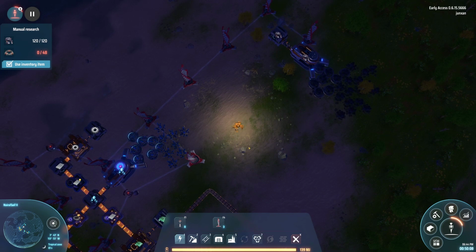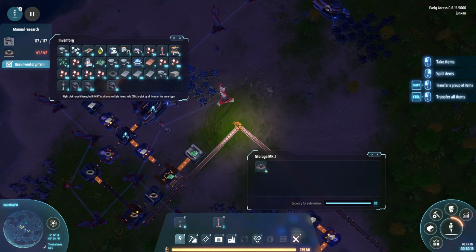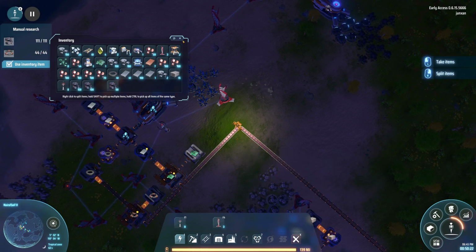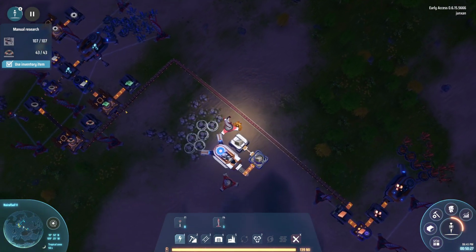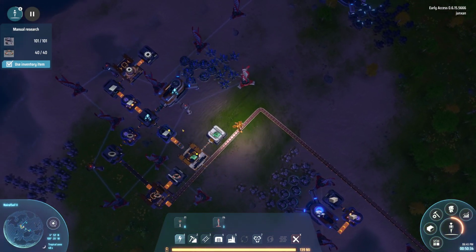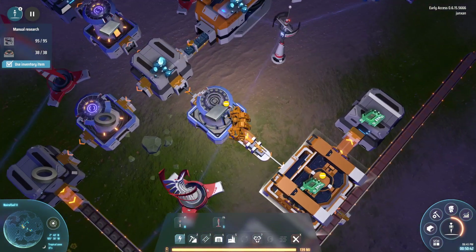Okay, and so now I believe we'll have coils, almost enough coils to get us over the line for that manual research. And just one more, and there we go. All right. Awesome, we're automating the things. What are we rate limited by here? This is quite slow.